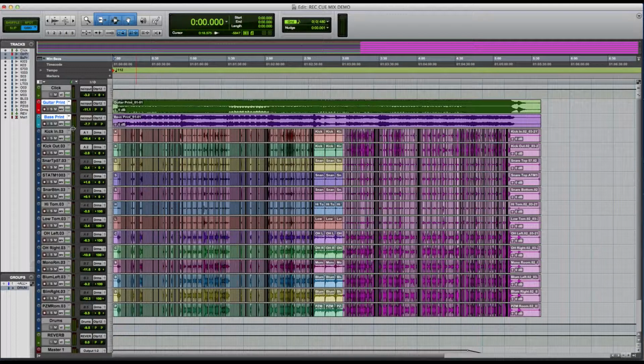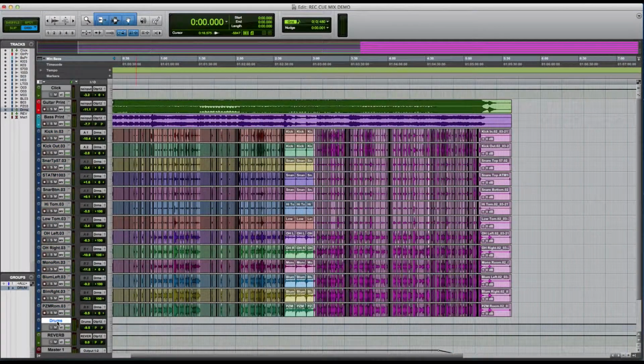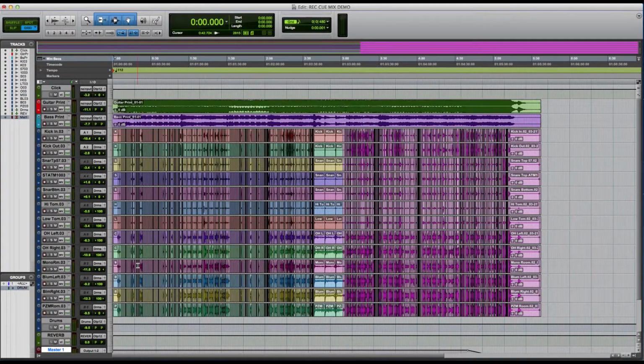Below that, we have our drums, and as you can see, we have a single track for each microphone that we had on our drum set. All of those tracks are feeding into a stereo bus located right below the drum section here. Below that, we have a reverb return, which my snare is sending to. And then at the very bottom, we're going to have our master fader output. So let's start this playing back and hear what we have.